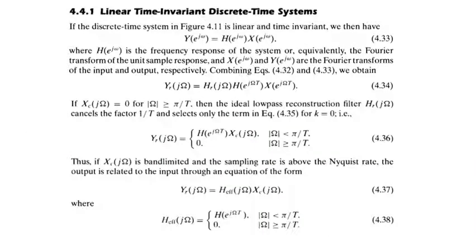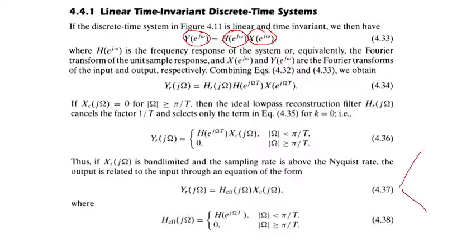So in this slide we will talk about discrete time systems. We have seen that in our main block diagram, figure 4.11, we have the continuous C to D converter, the discrete time system, and then the D to C. Here we are talking about the LTI discrete time system, where the actual processing takes place. This is the Fourier transform of the input, this is the frequency response of the system, so we get the output of the system.